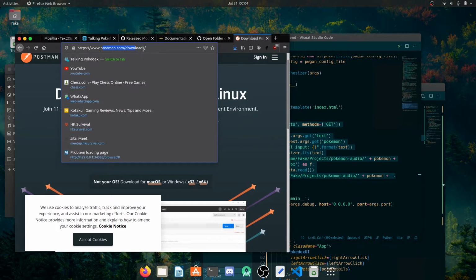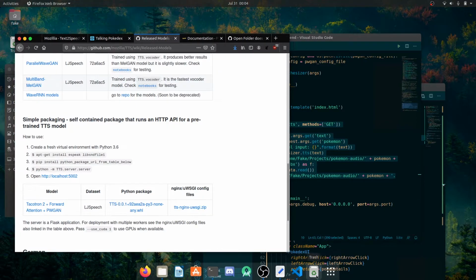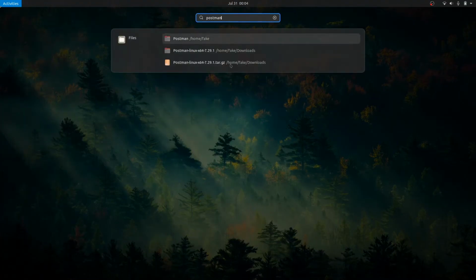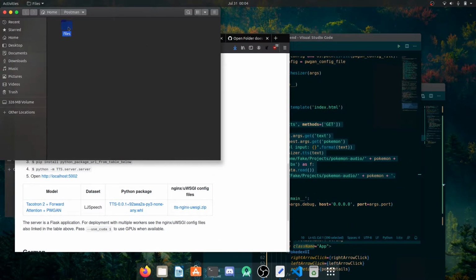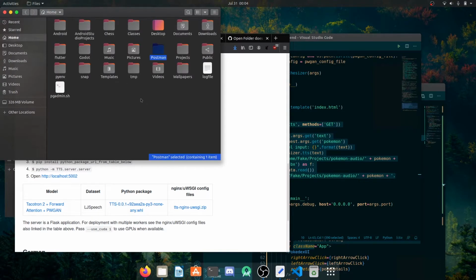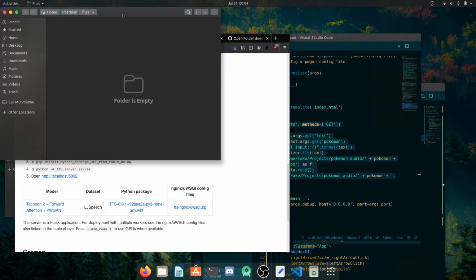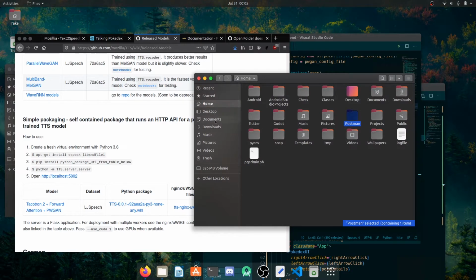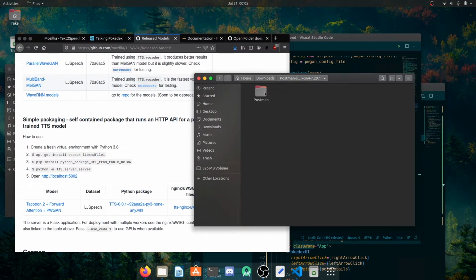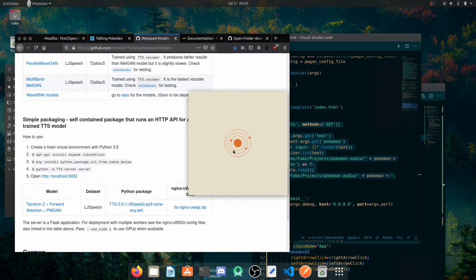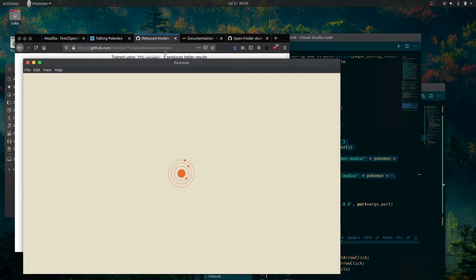Go to postman.com. Once you have that installed, I actually have it in a folder here. Or I don't have it anymore. Downloads. There it is. Postman. It's a very useful tool to test your API if you haven't used it.